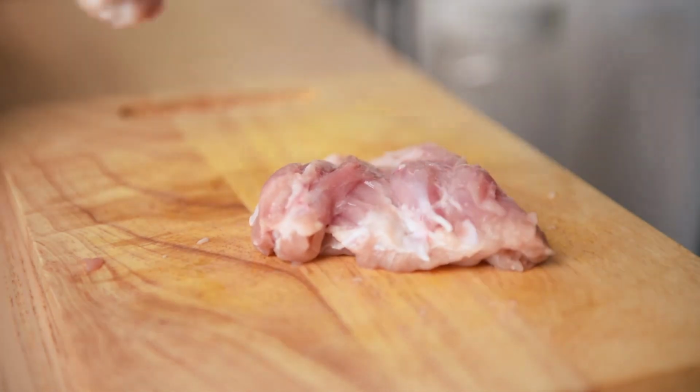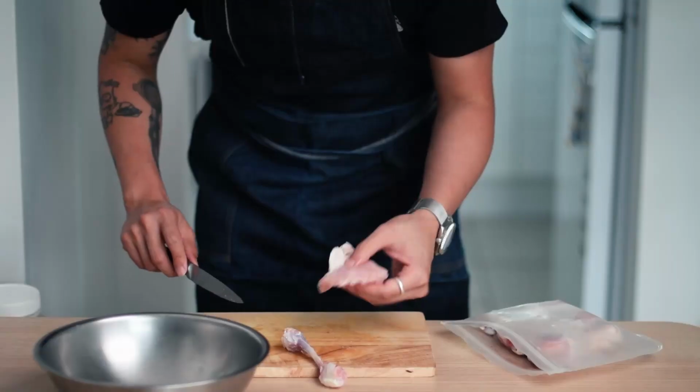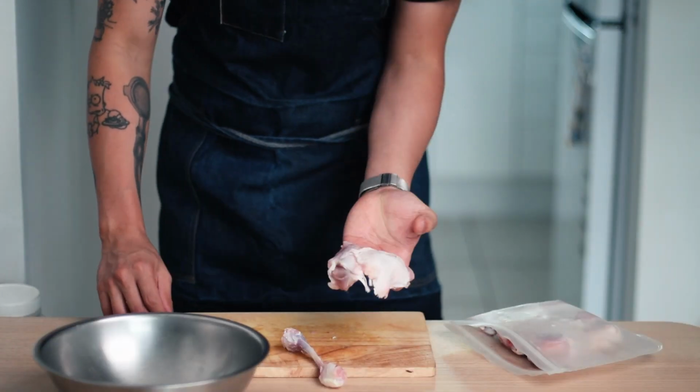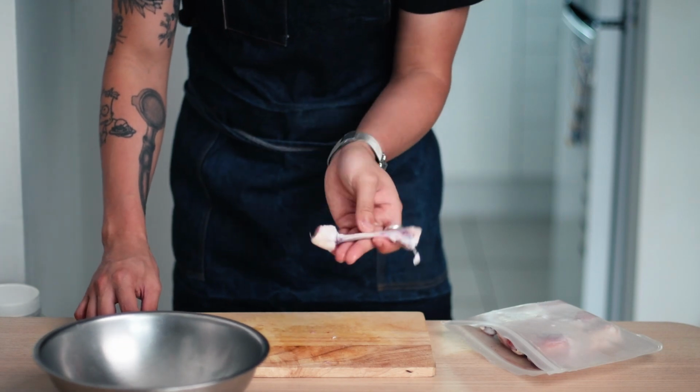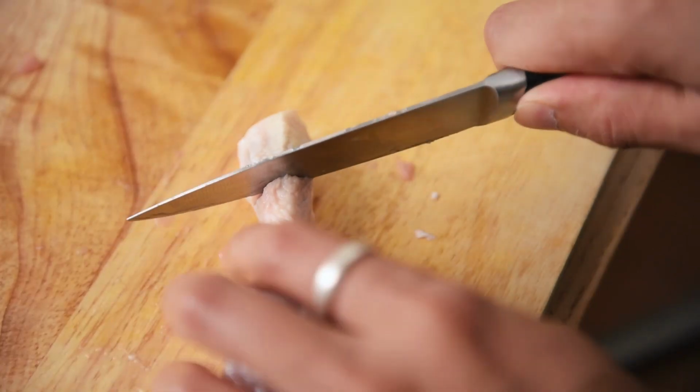Cut around the bone and the meat will come off pretty easily. And just like that, our thigh is off the bone. The bone is really good for chicken stock, so definitely don't throw them out. Go from the other angle and we'll do it again.